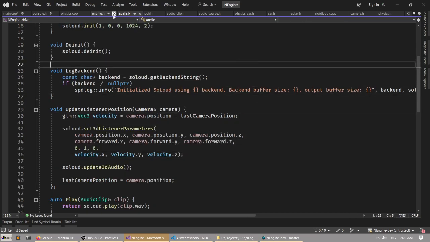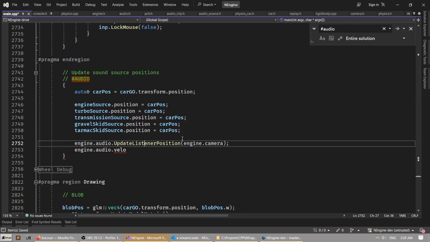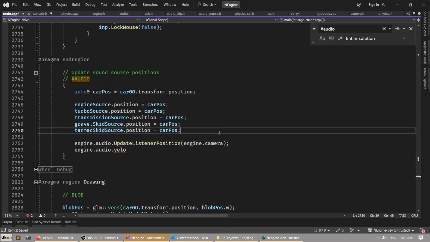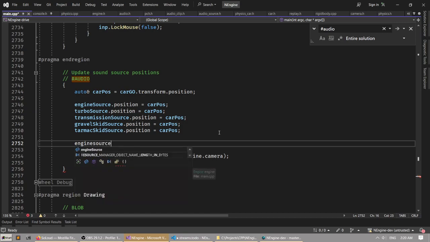And do I have velocities of sources? That's the thing. No. Okay, let's set velocity of these.